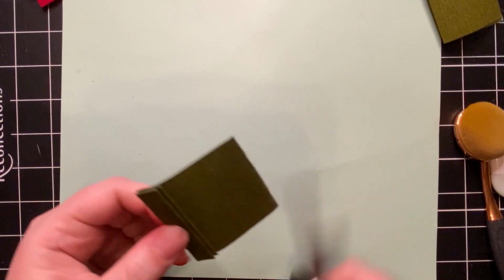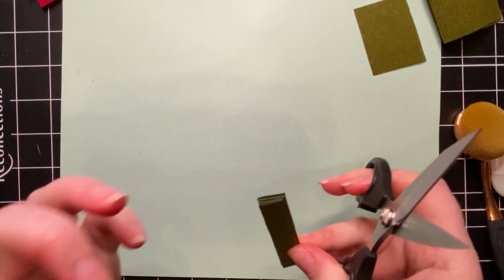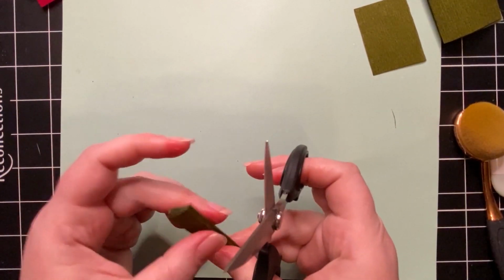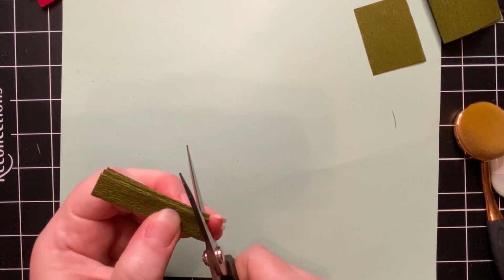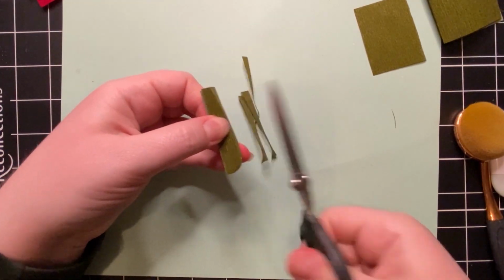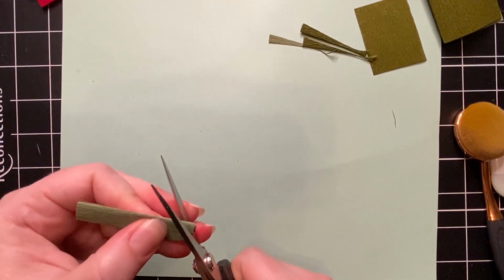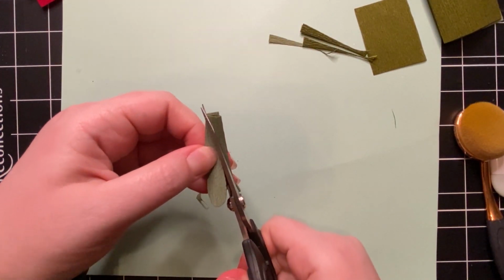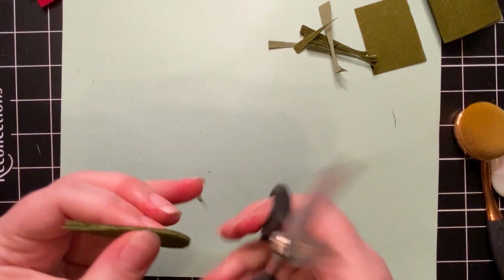Cut off the rest. Okay, and then I'm actually just going to cut all 5 sepals together. So we're going to round off the bottom and then go in towards the center, flip it over, do the same thing. So round off the bottom and go straight toward the center. It's very similar to how we did the leaves for the carnation. They're just not quite as long.